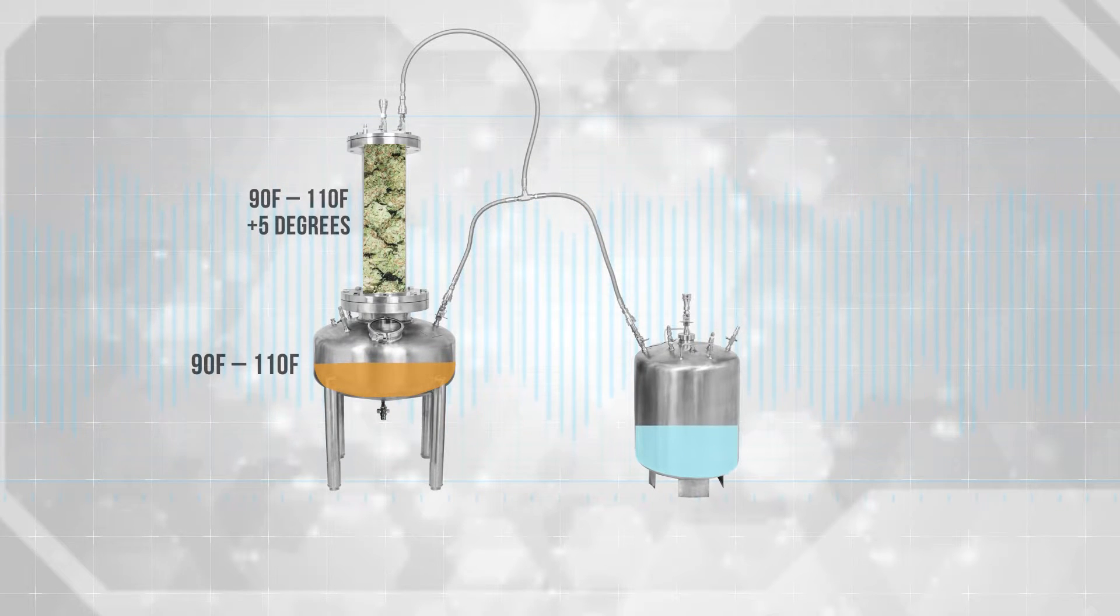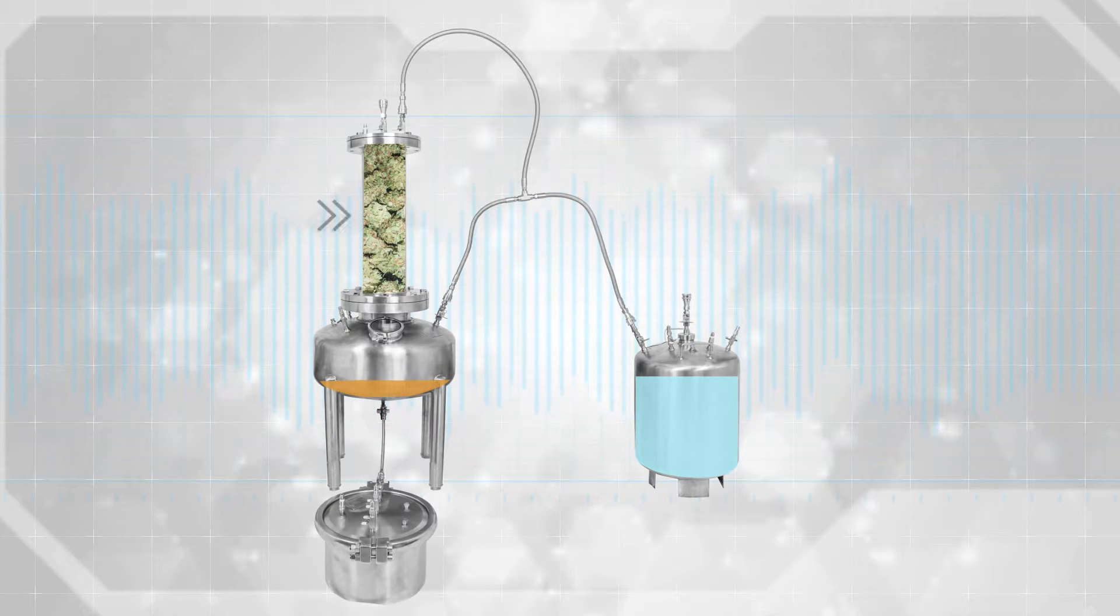Be sure your extractor tank heater is set to 90 Fahrenheit to 110 Fahrenheit, and your column is five degrees warmer to help the heat penetrate into the plant matter. Remember, there is no liquid inside the column to help transfer those BTUs to the core. Although the column is smaller, it will take just as long to evaporate all the solvent absorbed inside. Key note: it is imperative to safety that all butane is evaporated from your column. The process is designed so the column finishes first, so long as you use a 1 to 4 loading ratio.